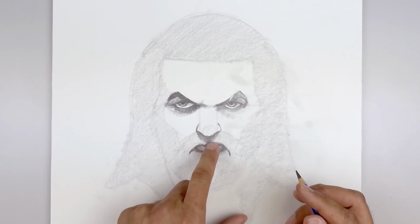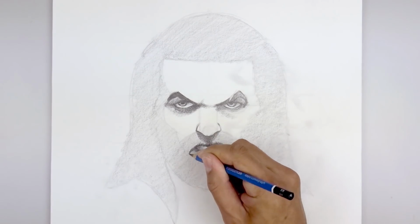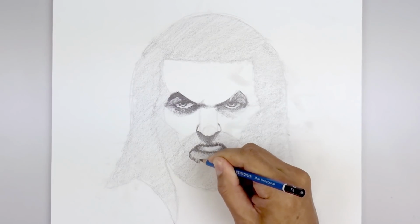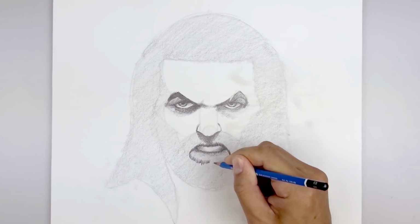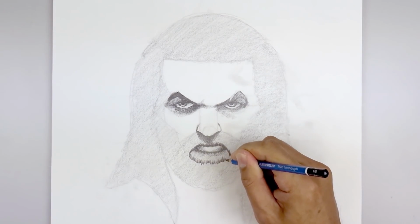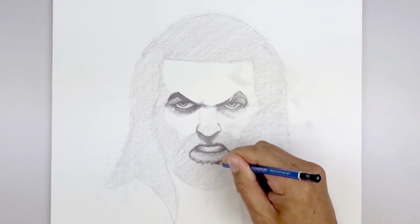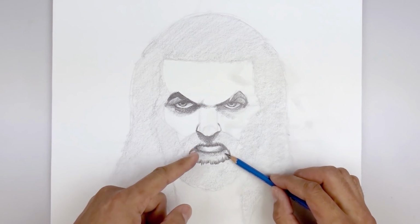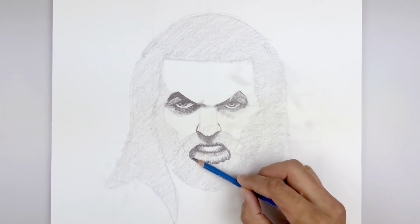Now we're going to take that same technique we did with the bottom edge of the mustache along the inside edge of the beard. Let's start on the left side. Just going to pull these lines coming up and in. Just these short lines. Just following that curve that we created. And then the mustache is going to cast a shadow along the bottom of the chin. So we're just going to darken this up along the outside, and then just fade that in.